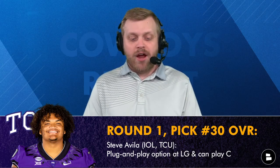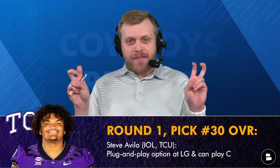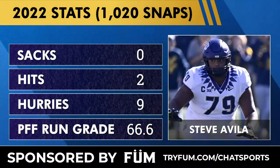I'll go with the guard I think Dallas is higher on, and that's Steve Avila. Now, I'm not that far behind Osiris Torrance for him, so it's fine there. And if you want to fill your biggest need and you want to do the safe thing, it's pick the offensive lineman. Cowboys in round one don't normally get this pick wrong. They're pretty darn good when it comes to taking offensive linemen. Athletic comparison for me is Quinton Spain, who had a nice career early on. I think he's a little bit better mover with his feet there. Should start right away. He's got that kind of guard build where he's kind of thick and wide, has a good base.